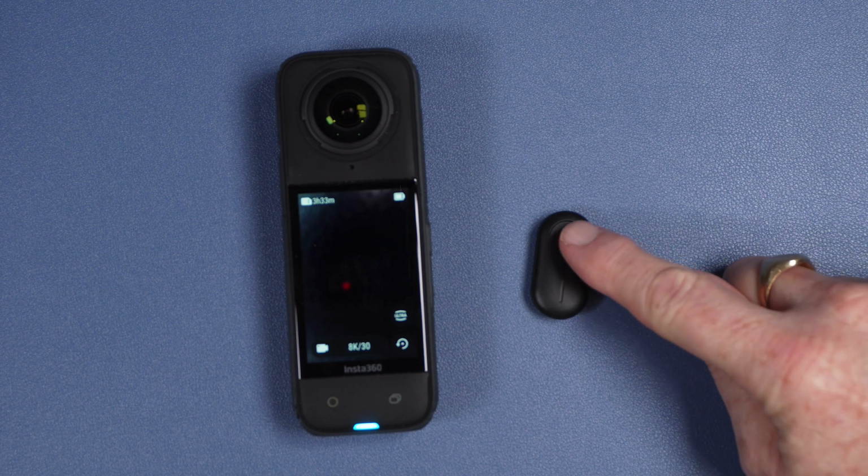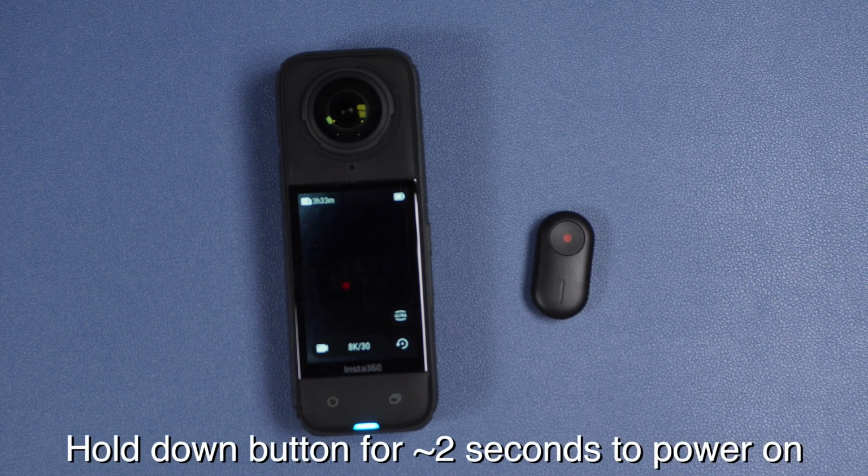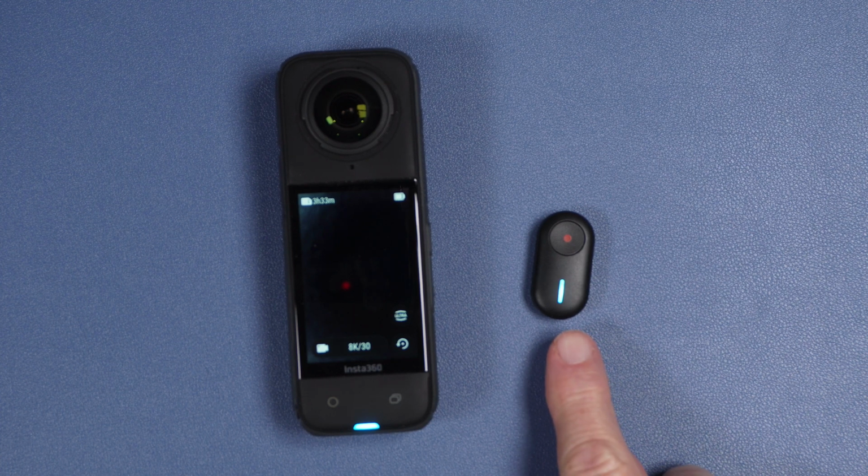Let's go ahead and connect our mini remote. I'm going to power it on. You can see now the green light. It looks more blue to me, but according to Insta360, this is a green flashing light, which indicates that it is powered on and in pairing mode.